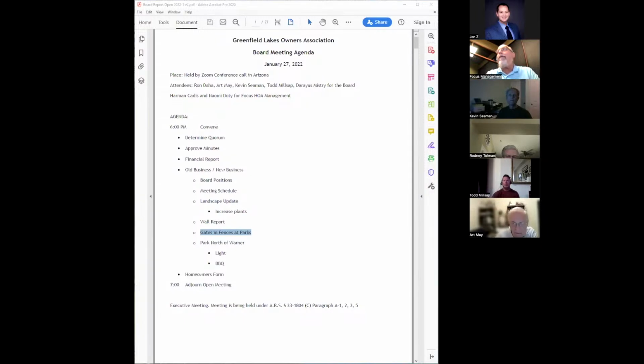Art, Todd, Kevin? Just my initial take is that while our HOA documents are sort of dark and confusing, there is text in there that says there are only certain places you can put a gate, and that's generally on the front of your house, to the right or left of the house. They don't really want you to have a gate or an opening through what you might think of as a side fence. That's in there. Like I say, it's perhaps not as clear as it could be.